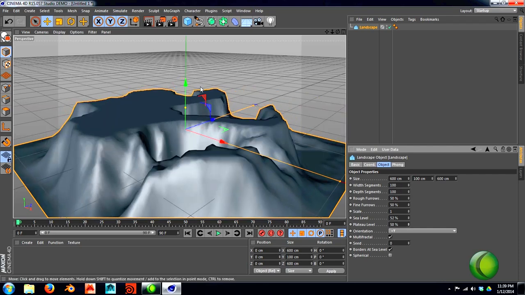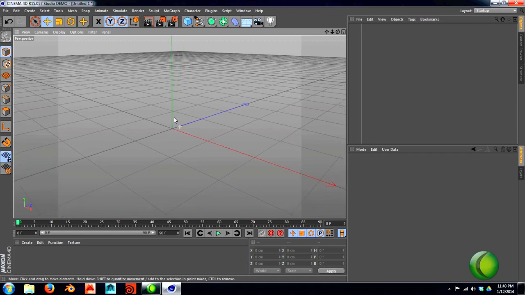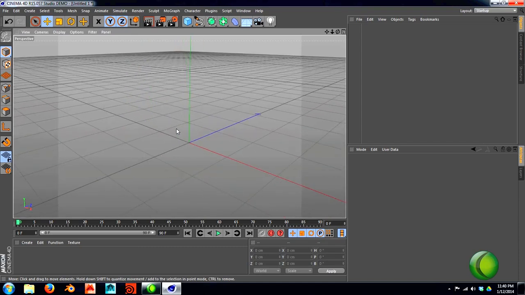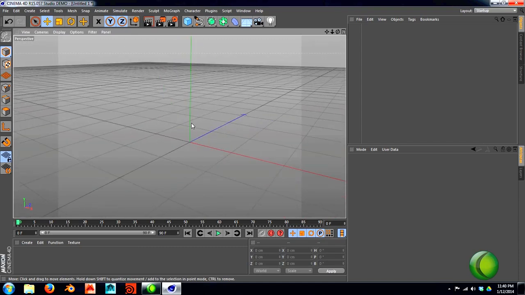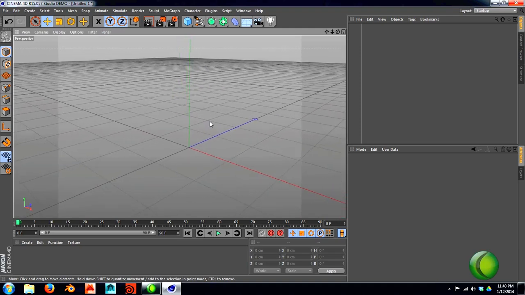But to delete this, you would think, oh, the X button, but no, it's just the delete button on your keyboard. Now, I'm using the mouse regularly with the left mouse button click to click things. And on the keyboard, I'm using Alt, click down with the middle mouse button to move around here, and Alt left to rotate. And there's a lot of functionality like that in Maya and other popular 3D software. But I'm focusing on Cinema 4D.